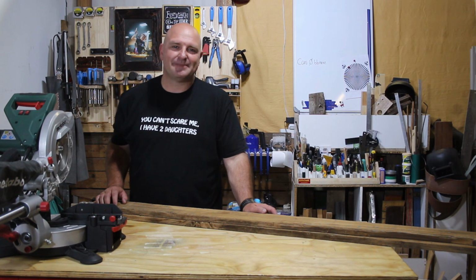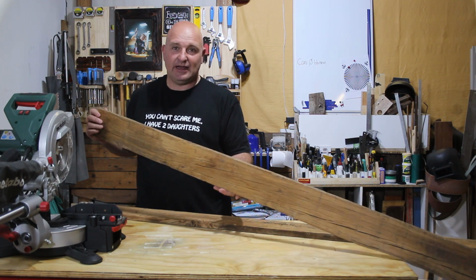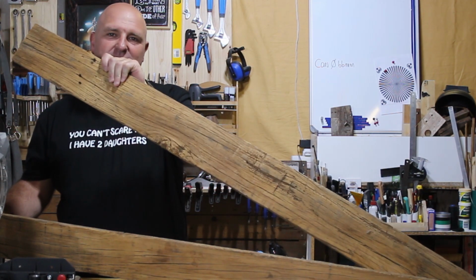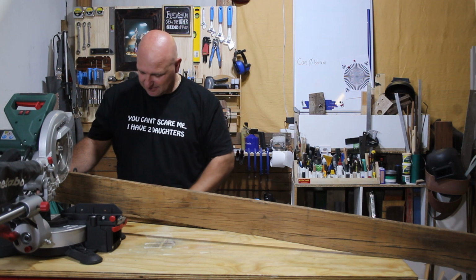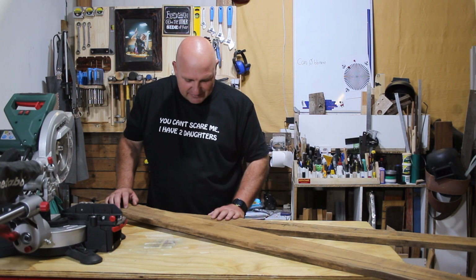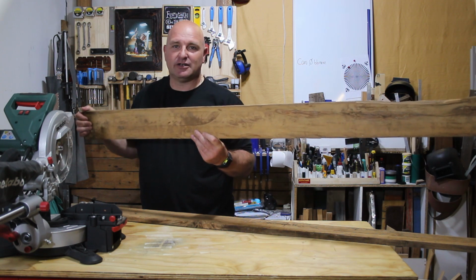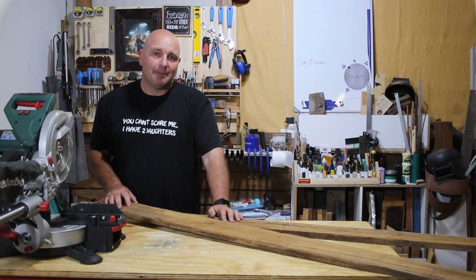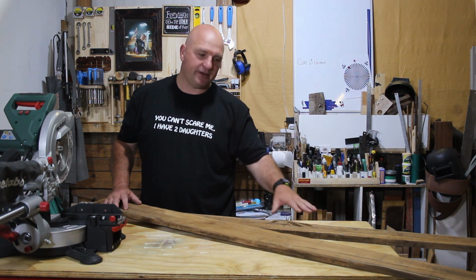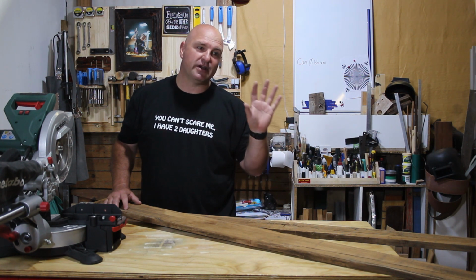Hello everybody. Welcome back. Not so long ago, I got this wood as a gift. It's quite old, and it was laying outside. Because it was laying outside, I hope you can see this, it's quite weathered, I think is the correct term. It's got all these interesting cracks and crevices on it. But this is actual yellow wood, Cape yellow wood, which is a very nice wood. I was glad to receive it, but I didn't really know what I was going to do with it. It's not really a functional wood, in my opinion, anymore for like a shelf or something, because of the wear and tear and all the blemishes and everything it has. It's more, to me, a showpiece, more a decorative piece.